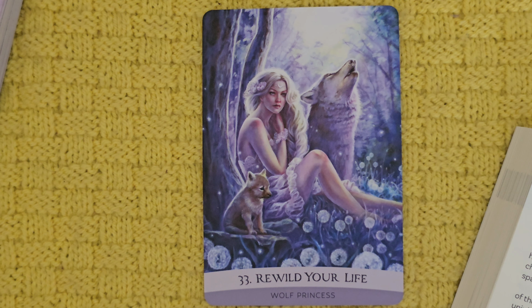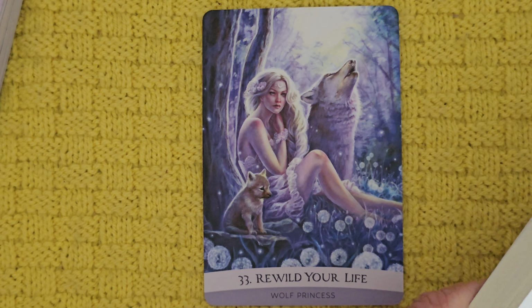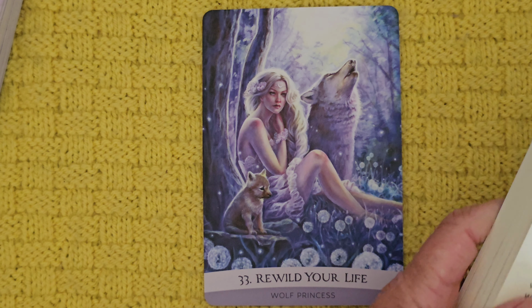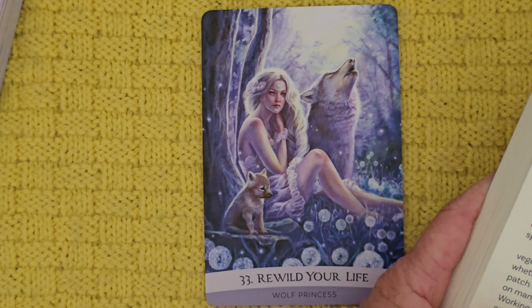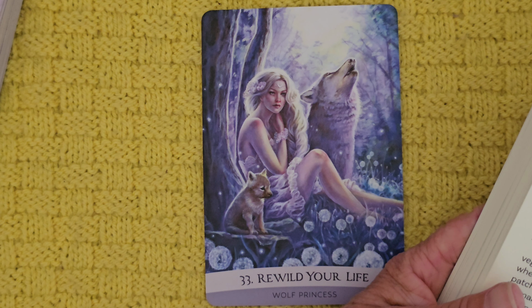Then we have practical magic. So, spending time in the wild, breathing, and then caring for where you live, foraging. Picking fresh fruit and vegetables from an orchard or your own garden. We do have allotments just over the side here. And when all the fruit's ripening and there's too much, you go over there. They're really nice. They give you some. So, yeah, that's cool. Connect with your animal spirit guide.